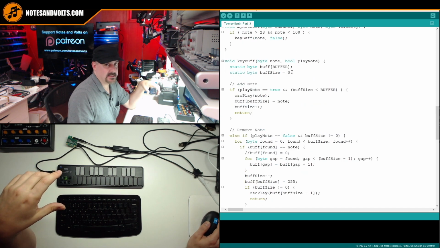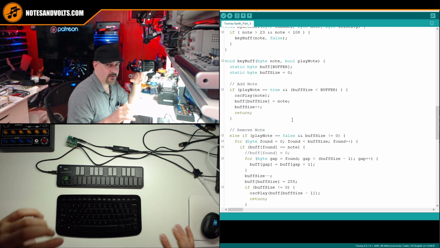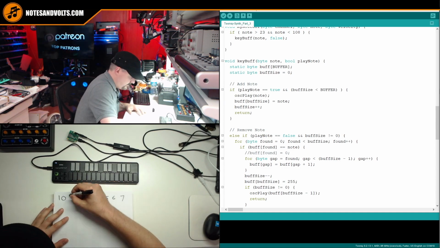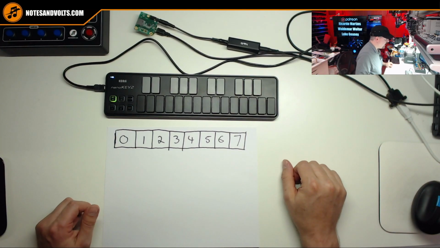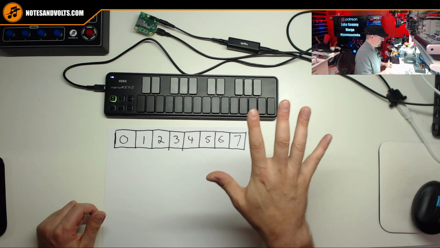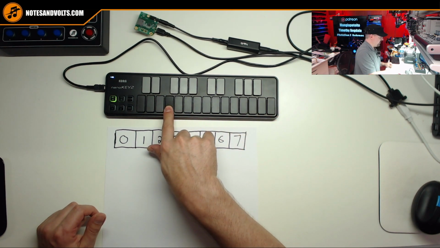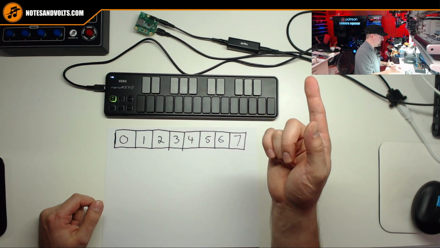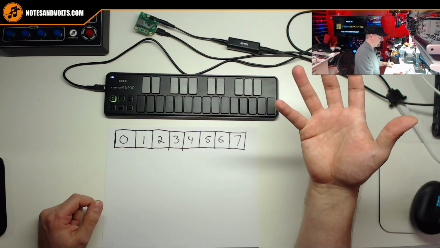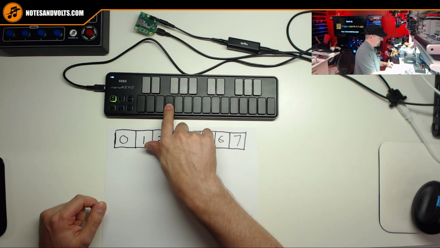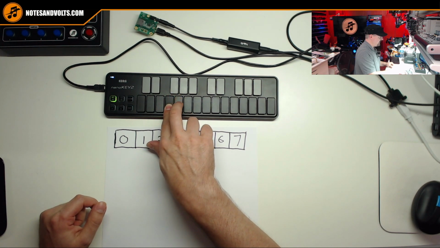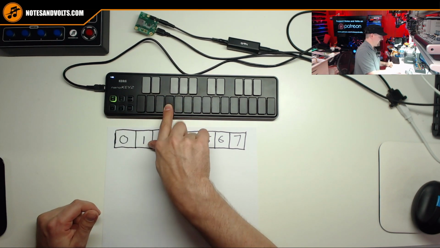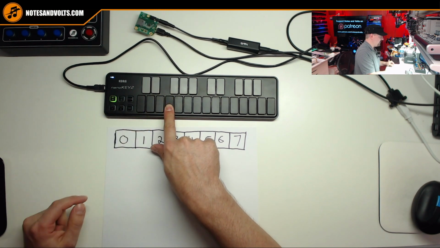So this function is what we call a key buffer. And before we go into the details, let's take a look at why we actually need this. The reason we need a key buffer is, say I play a note on the keyboard. That will send a note on command to my program. I'll hear the note. When I release the note, it will send a note off command and the note will disappear. But what if I hold down a key, so the note should be sounding, and then I hit the next key? Now my new note will be sounding, and then when I release this key, I should get this note back, but it won't happen.